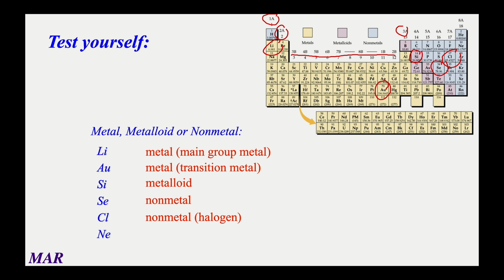Chlorine is called a halogen. Group 7A is one of the more important nonmetal categories. That whole up and down category there that starts with F and goes to Cl, Br, I, etc. Those are halogens, and we'll see that's important. And then finally, the last one, Ne, is neon, and neon is also a nonmetal. That whole group, which starts with helium and goes to neon, and then argon, krypton, etc., those are all nonmetals, and they're officially noble gases, and we'll talk about those more later too.